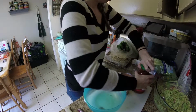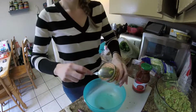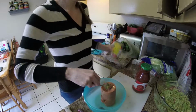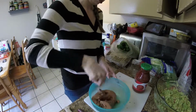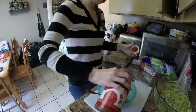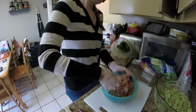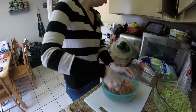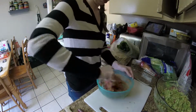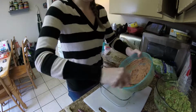Alright, so I use just any salsa. I think that's like the Target brand for the paste salsa, and then a can of beans. And so I just mash it up and I put a little bit of the salsa in there just so they're not dry. You get more flavor from it when you put the salsa in there, like you do for the ones that you buy at the store. I always buy those and I'm like, how come my beans never taste like that? So I put a little salsa in there, trying to get it to taste the same. And I have tried it since then. It's really good.